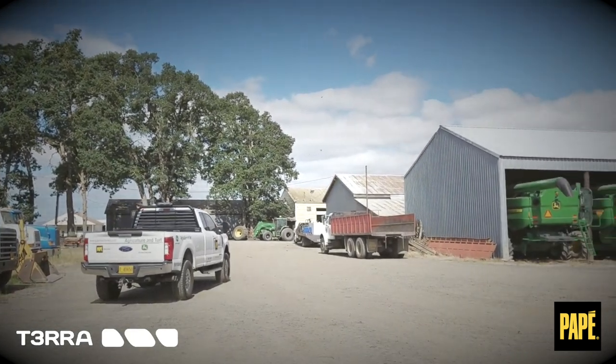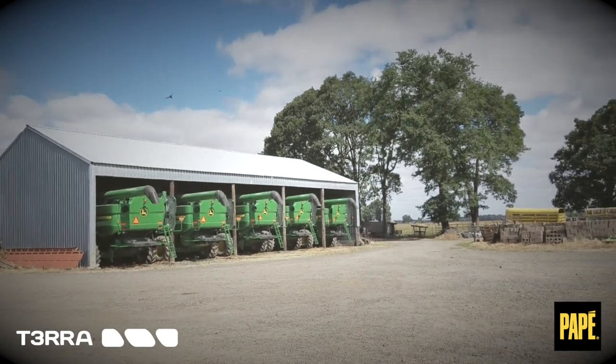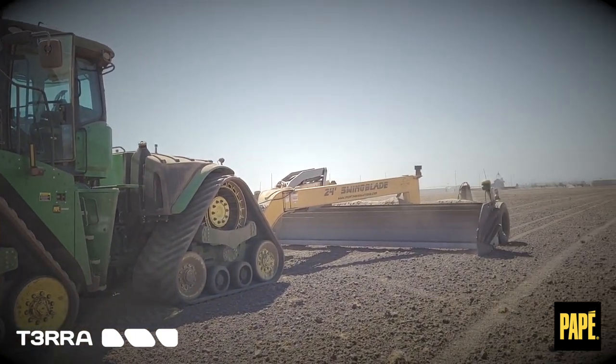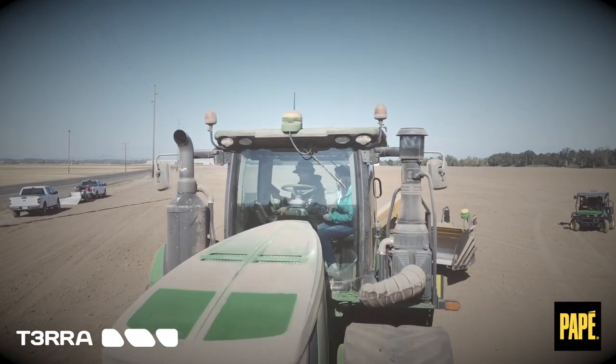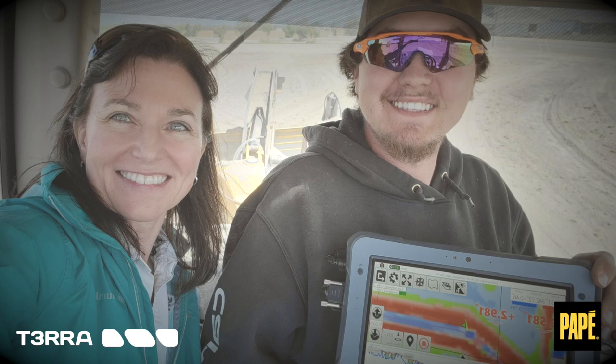About 25% of it is irrigatable or under water, and the rest is dry land which goes through rotation every once in a while. And where we're standing here, this has not been tilled up in 25 years. Okay, and out here right now we've got them doing some full field land forming. Yes. And earlier today I was with your operator and we were cutting ditches and trying to drain the low areas of the field.